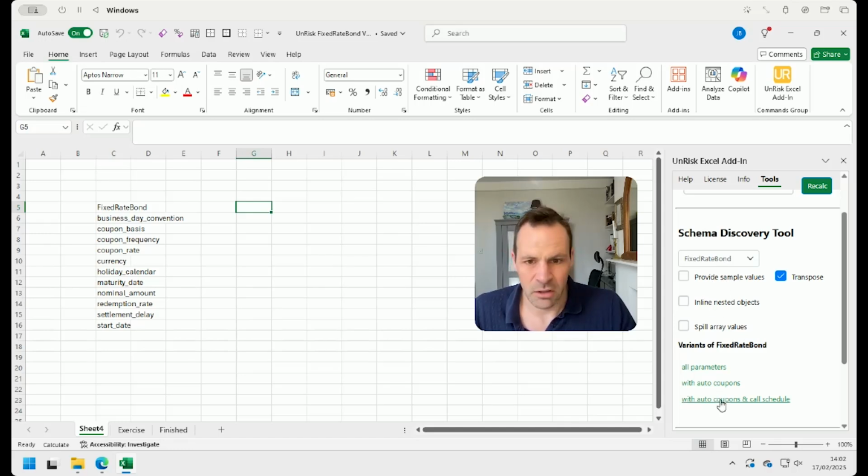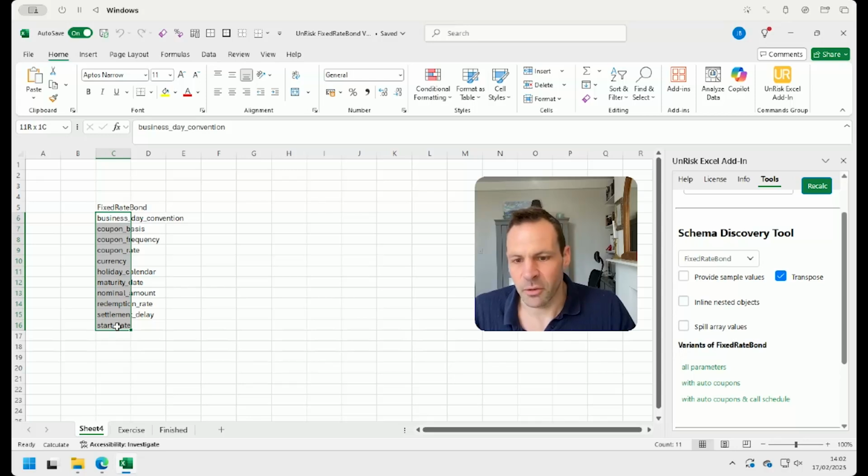Perhaps by the time you look for this yourself, this is something we're always working on, the number of options here will change. But this effectively digs into the documentation, if you like, the schema, to find out what the properties are required to configure the instrument or the object in question.